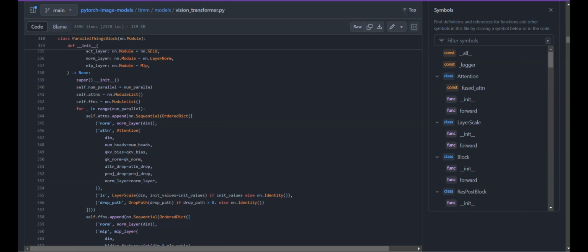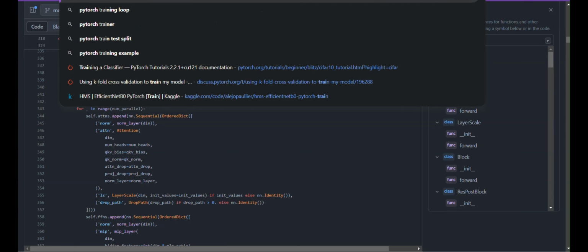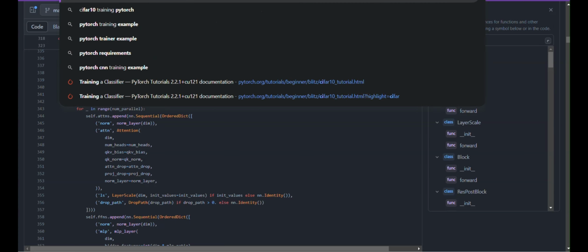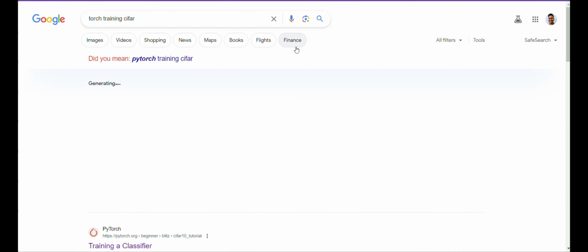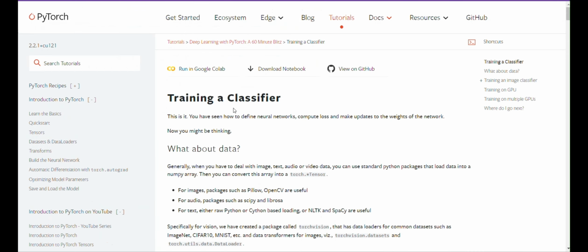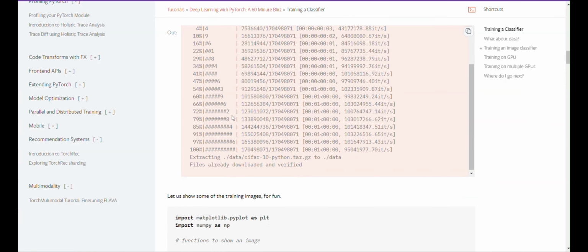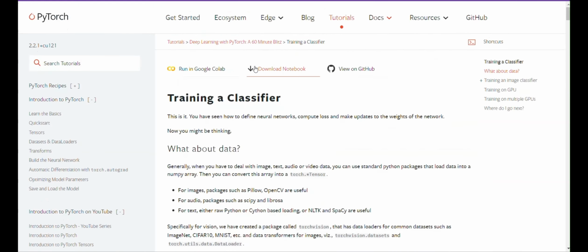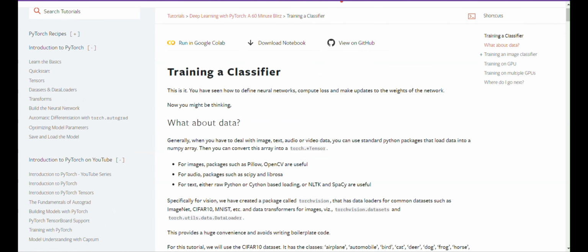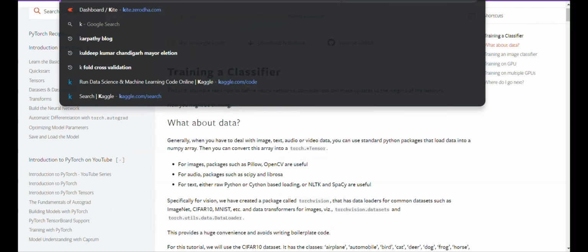Now what I will do is I will have a PyTorch training classifier. PyTorch already has this training a classifier for beginners implementation. I've downloaded it here. Rather than writing everything from scratch, we only have to implement the model. So I have a notebook.